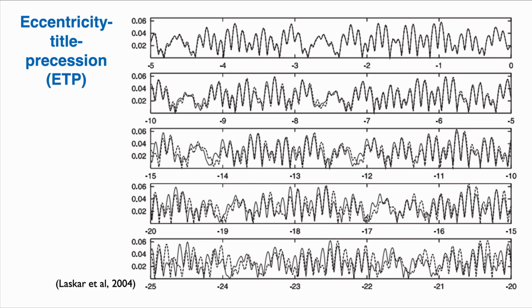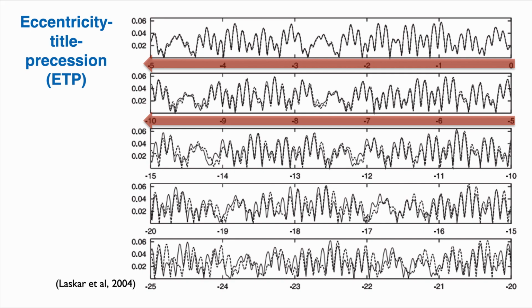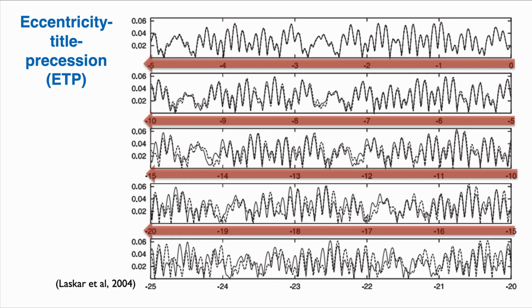And this diagram looks a little bit complicated at first, so let's see what's going on here. You have to realize that we're looking at a time series that has been sliced into 5 different mini time series. So the time starts on the right and goes to the left. So this is eccentricity from 0 to 5 million years in the past, from 5 million to 10 million years in the past, from 10 million to 15 million years in the past, 15 to 20, and finally 20 to 25 million years in the past. So here you have the solution for eccentricity calculated for the last 25 million years by Jacques Laskar.